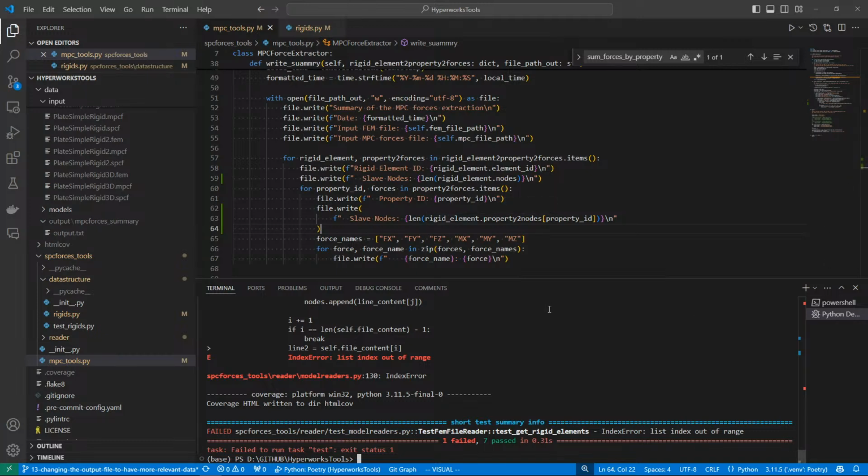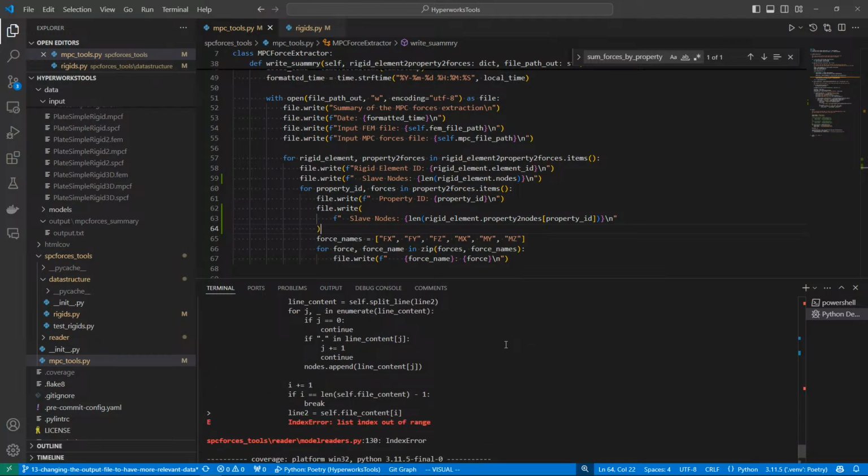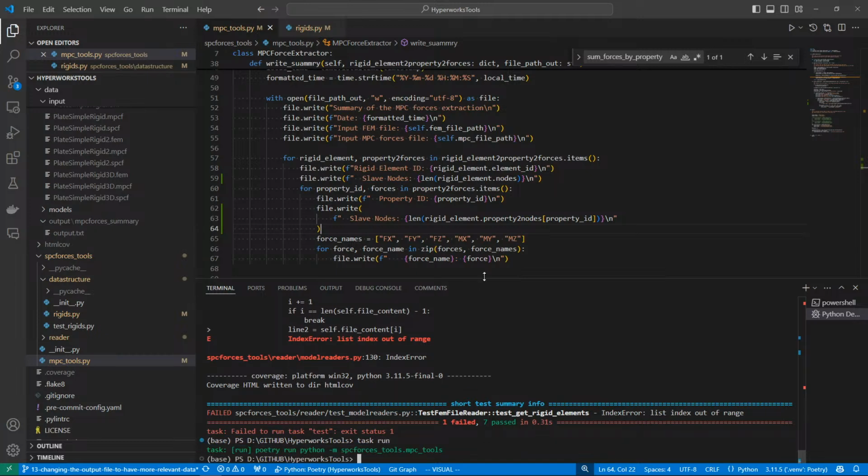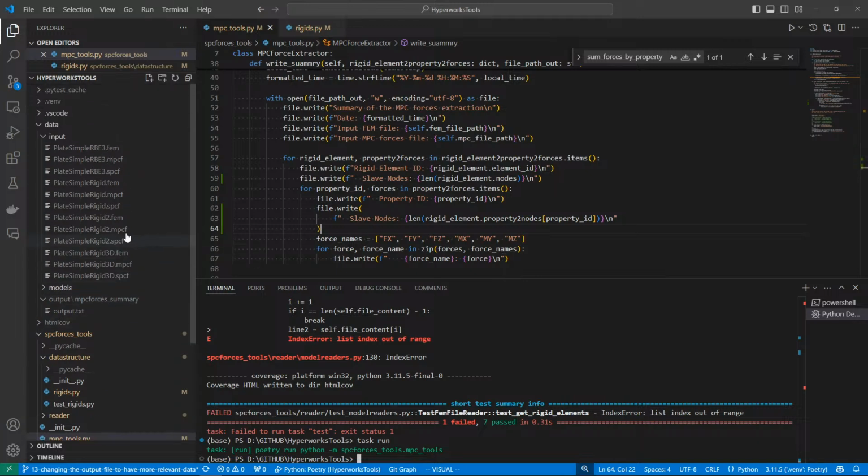So the test didn't work. Interesting, but a problem for a later time. The task run. I wanted to do task run, not task test. There's no output.